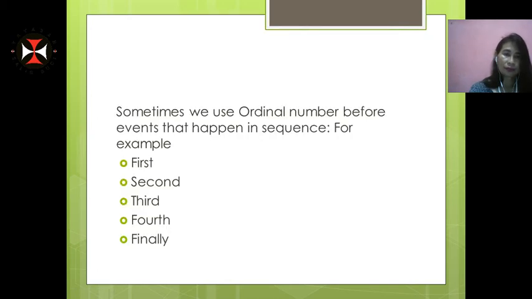Next. Sometimes we use ordinal numbers before events that happen in sequence. For example, first, second, third, fourth, finally.